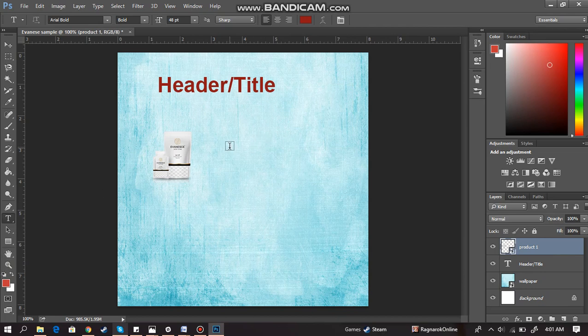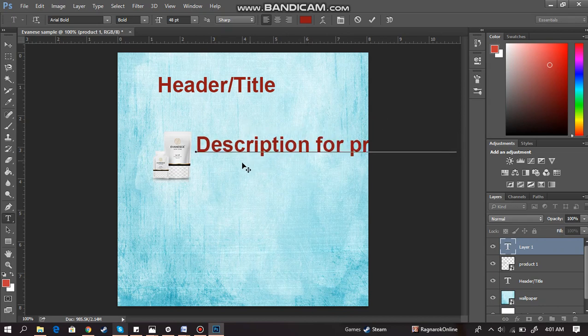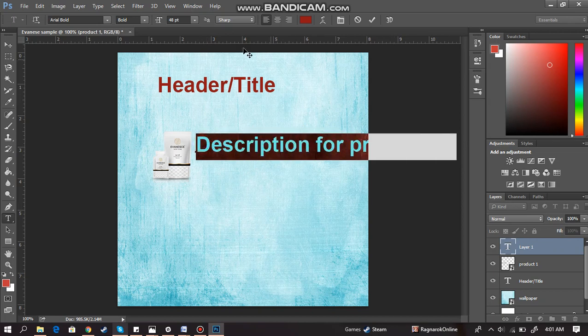And the next thing that we can do is add a description for this. Okay, so another text layer will be created. So description. Let's make it, okay, we can adjust the size.